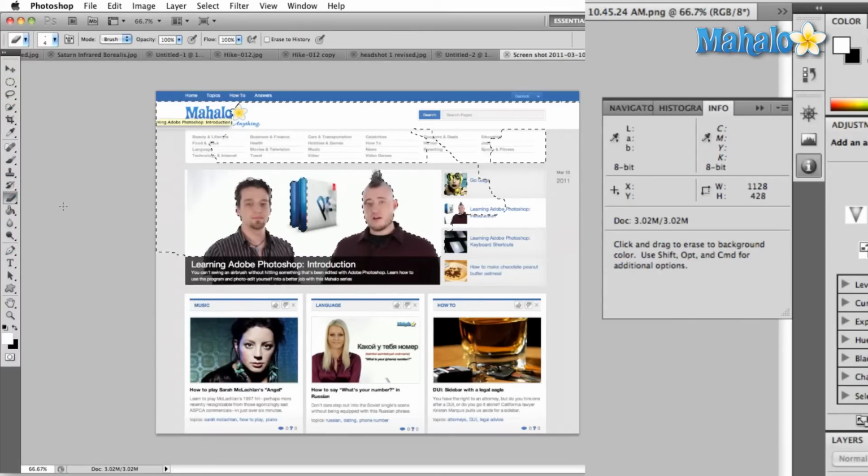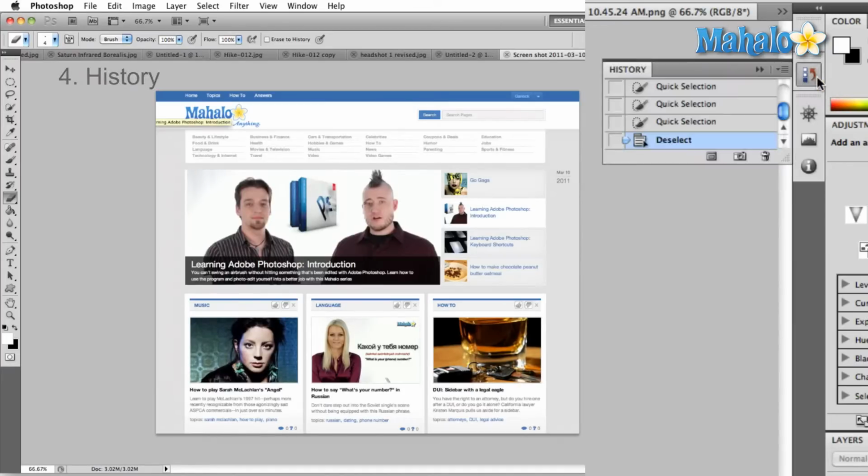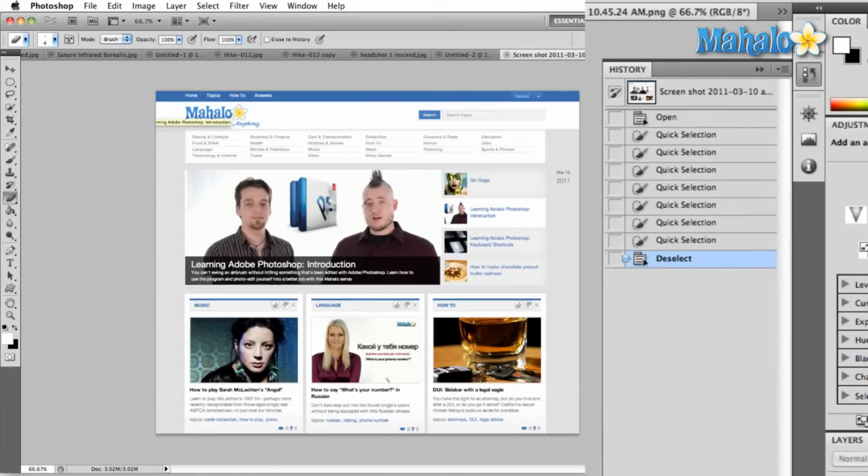And the last thing I have for you inside of Photoshop is your history. We can access the History panel right over here by clicking this icon, and yes, you can see the tooltip comes up. So we click on that. This shows us the last few moves that we made, and they're all selections in this case. But watch this. Here's one great thing that's of help. Not necessarily the History panel, but the history feature itself.